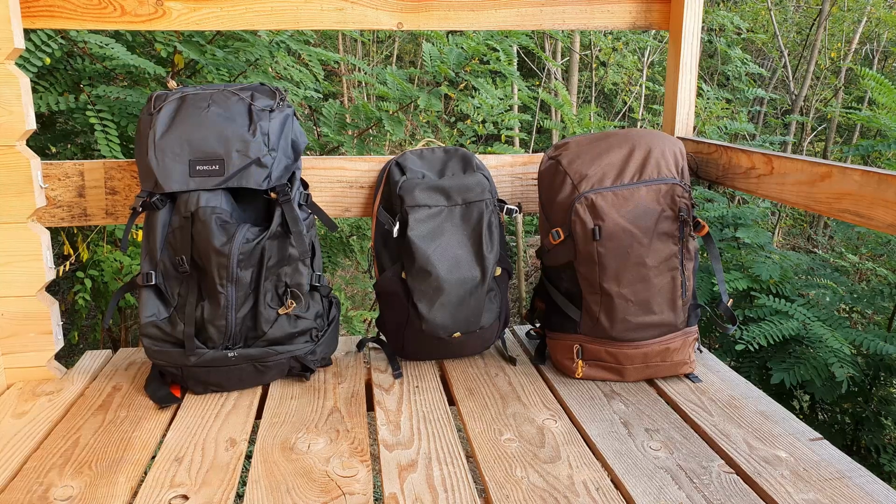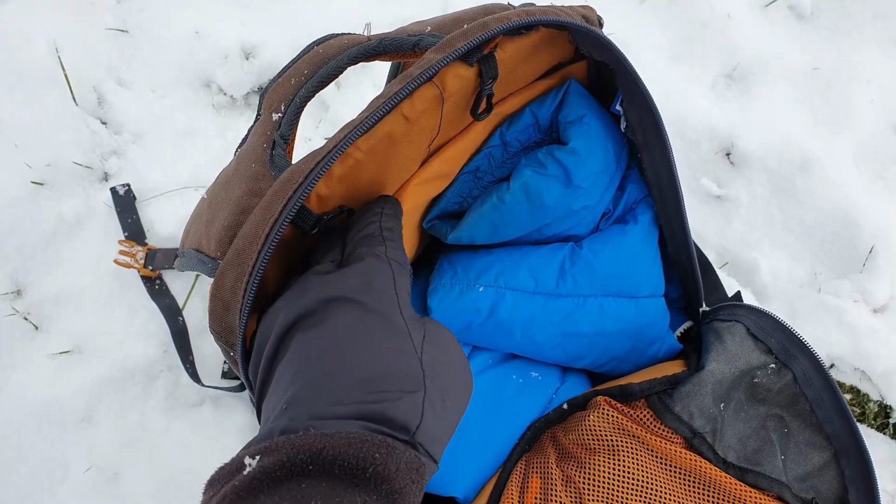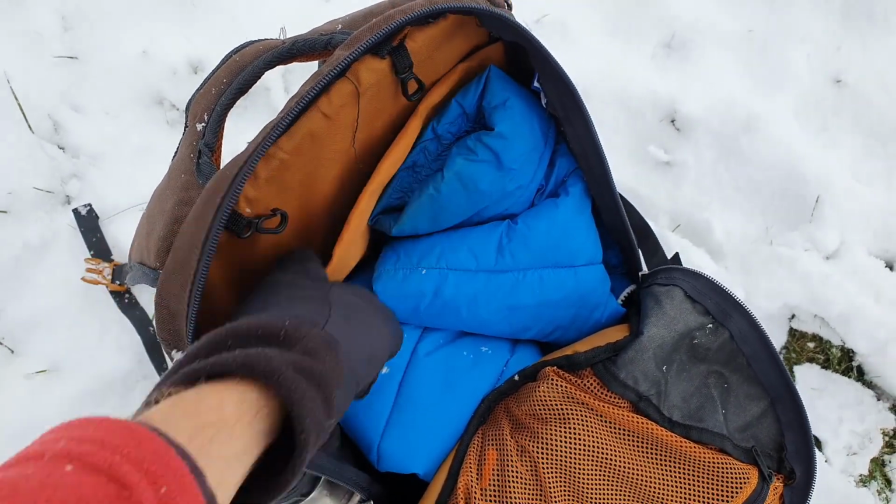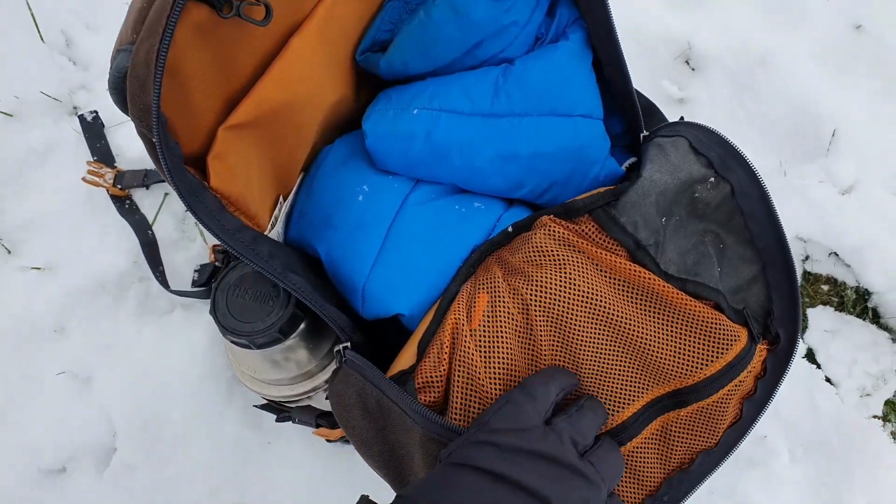But on the plus side, this is a pretty standard but slightly modern backpack, and it does take a 15.6-inch laptop because I used to use this, and I do still use it with a 15-inch laptop sometimes that fits in the back there.